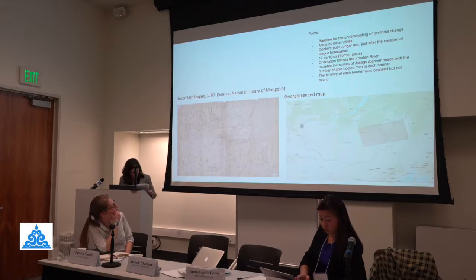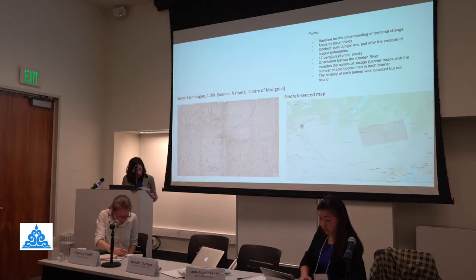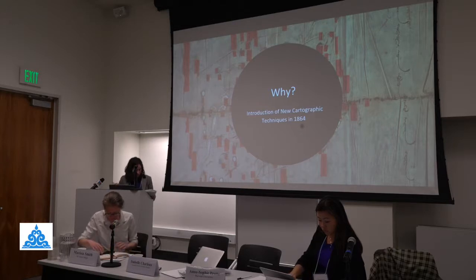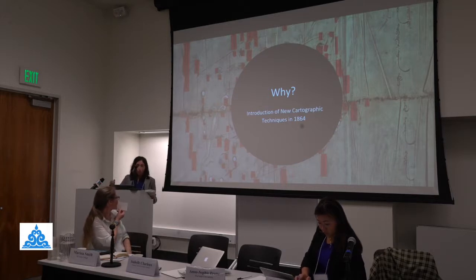Okay. So on later maps, information about population and census disappeared, and maps became increasingly territorialized. So why and how, we're going to skip that. Why and how did new cartographic practices emerge in Khalkha Mongolia in 1864? So coming back to the 1864 maps, their defining feature comes from the fact that a system was developed to create correspondences between ovoos established in situ, on the ground, and those represented on maps.